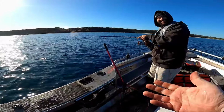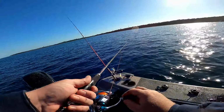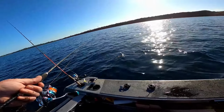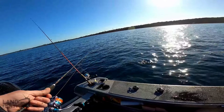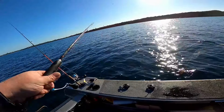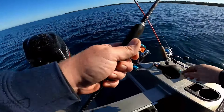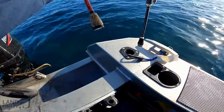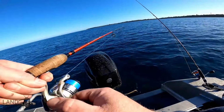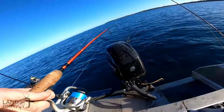This is one squid after another. It's like bang, bang, bang, bang, bang. I love it. Oh, we got one on the drifter. Wait, I'll see if I can get one on this as well. Nah, he's a bit smaller, this one. Just put him back. He can go back. I might just swap the drifter over. How good's that? We've gone from struggling to pretty much too many to deal with at the same time.